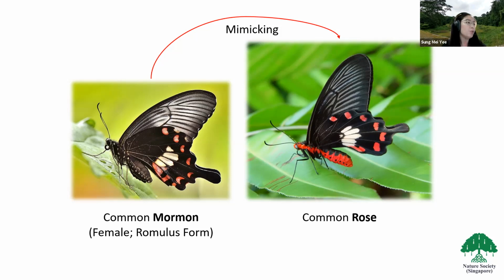How do we tell apart the common Mormon and common rose? We look at the color of the body, which is what I pointed out just now. The common rose has a red body, while the common Mormon has a black body. Remember, the common birdwing and common rose are not that common in Singapore. To find them, you really have to go to the forest where their host plants are found, or places where we know their host plants are being cultivated. The one that you usually find around us, if you come across a butterfly with wing colors like this, is the common Mormon, right in our neighborhood.